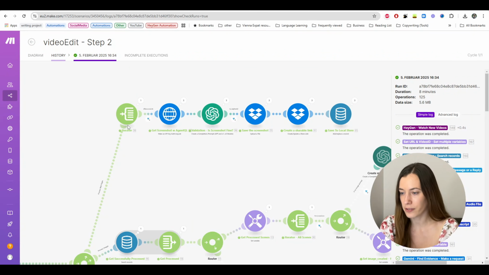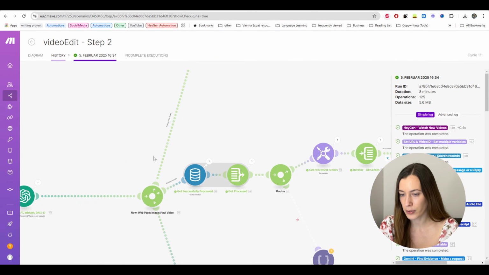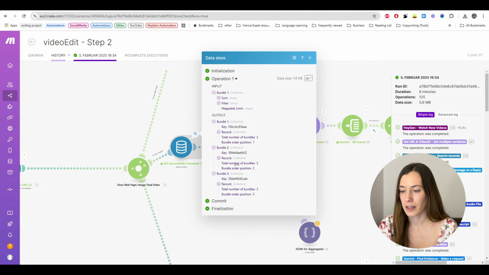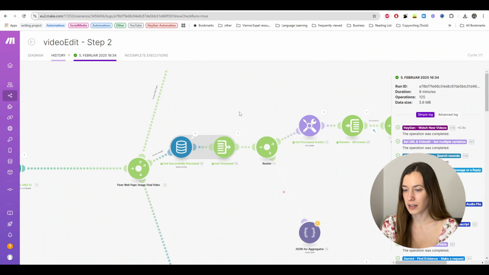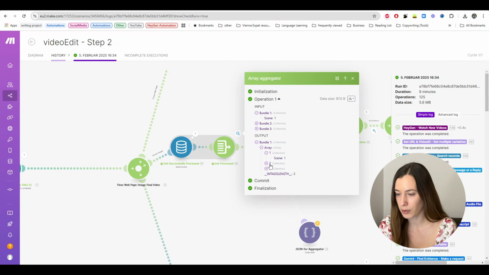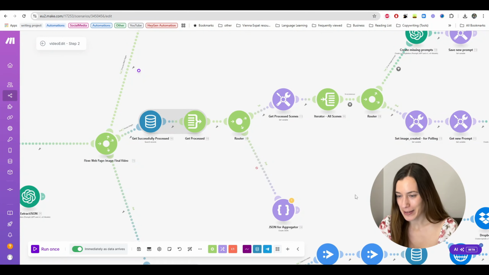In this case, there were 3 scenes with screenshots. After the first route has been executed, when we came to the second round, I found those 3 scenes, and then we aggregate them and have a new array with the numbers of scenes. It's scene 1, scene 5, and scene 7. Maybe you can do it in a more efficient way. If you know how to do it, let me know down in the comments. This is how I made it work.